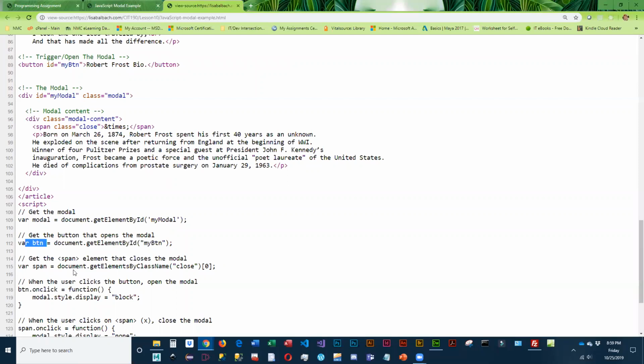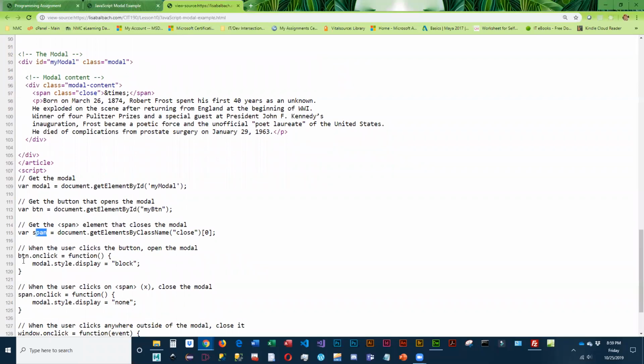And then document.getElementsByClassName close, the first occurrence of close, there is only one, is given a variable of span. So when we click on the button, we're going to run through an anonymous function that basically displays the modal. We changed the style.display to block. It was none, now it's block.